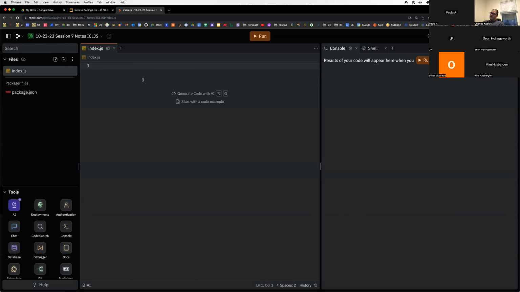I showed you that on Thursday of last week, where I did a countdown with the length of the array, and we were popping things off the array so that the length was getting shorter and shorter. As long as it wasn't 0, it was true. But once the length hit the number 0, the number 0 is falsy.